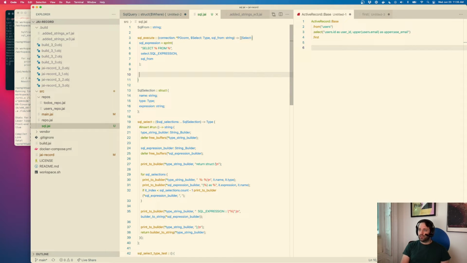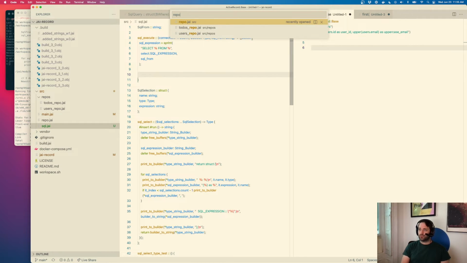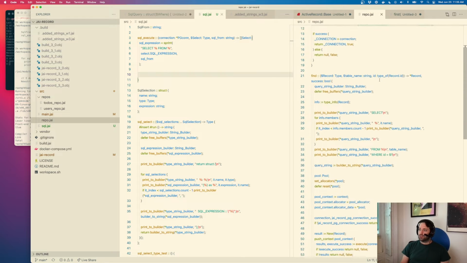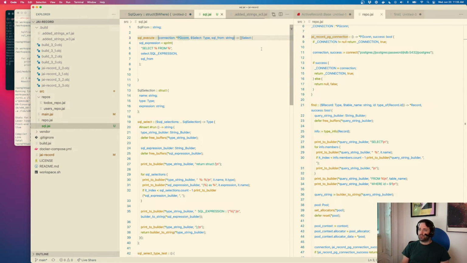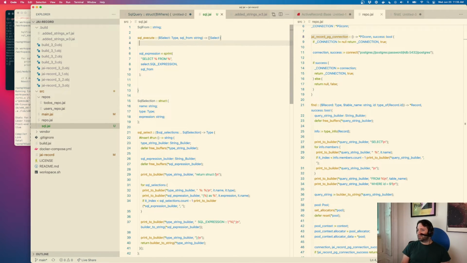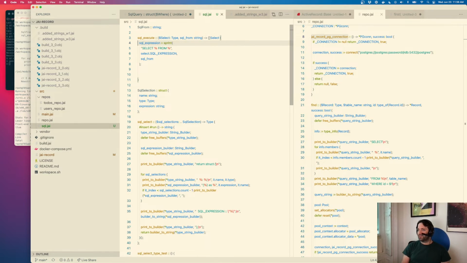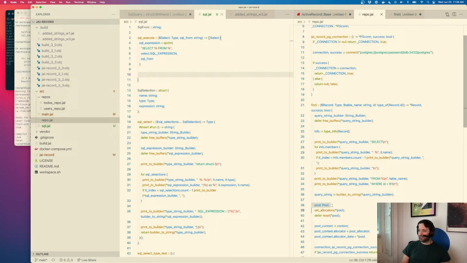And then, what do I want next? I want from repo. I wonder if I can just pull the connection out from global state. That seems fine to me. All right, and I'm struggling in this language with where do I want to put the pool allocator, or where do I want to have my memory management decisions made.